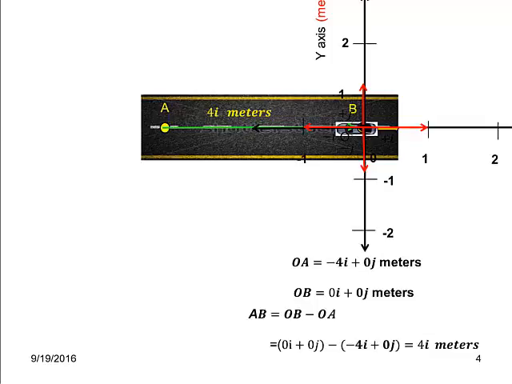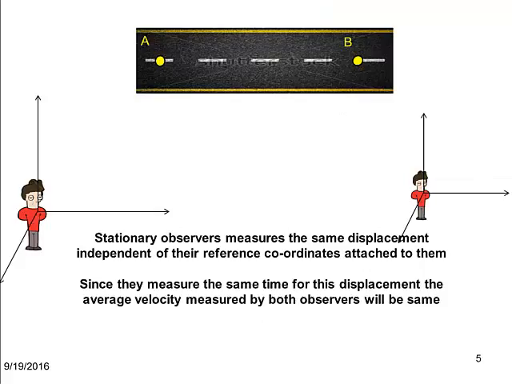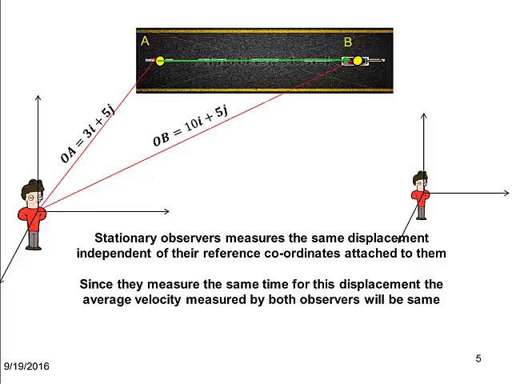So we can conclude that, for a stationary observer, the position vectors he measures change with his coordinates, but the displacement vector he measures will be independent of his location. In another way, we can say that two stationary observers sitting at two different locations will measure different position vectors for the same object when the object is moved from one location to another. However, the displacement vector measured by both observers will be the same.